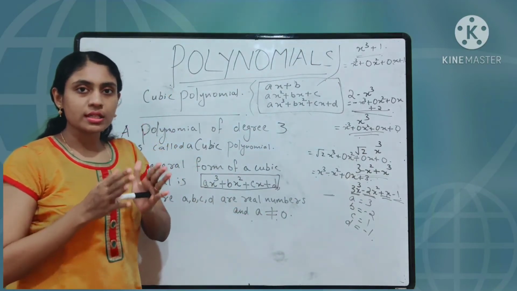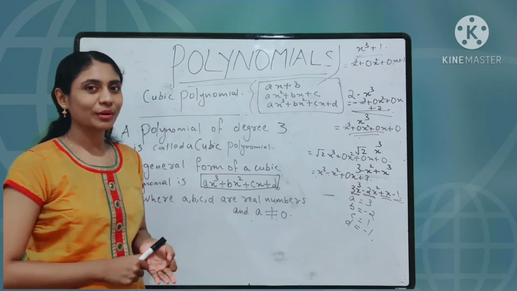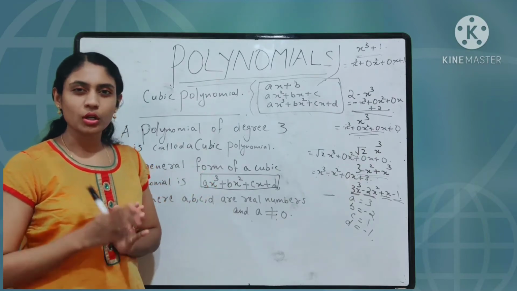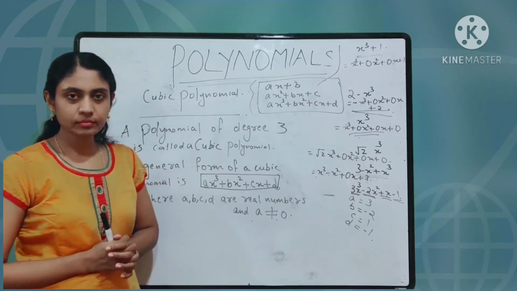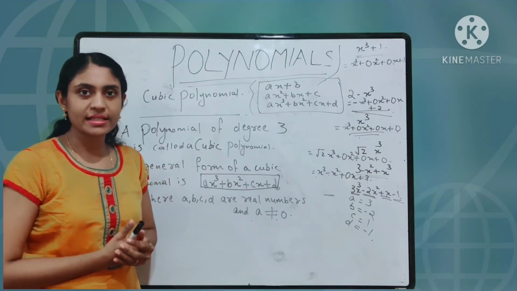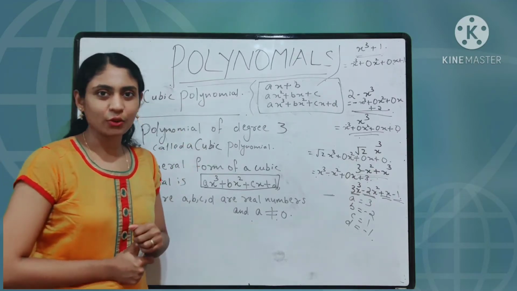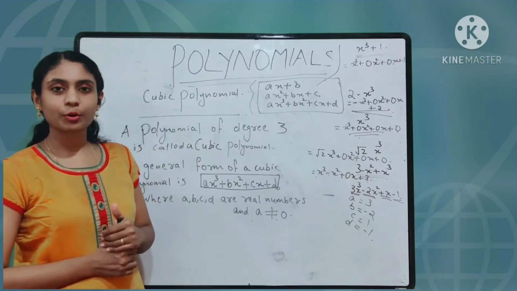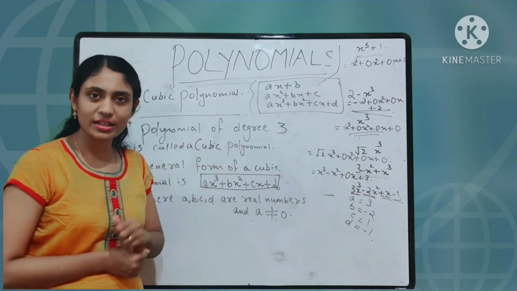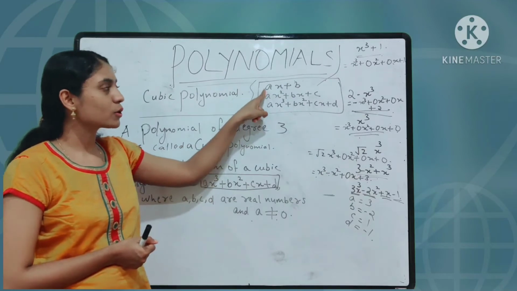Now you have the terms degree of polynomial, linear polynomial, quadratic polynomial and cubic polynomial. What is the degree of a polynomial? Let p of x be a polynomial in the variable x, then the highest order of x in p of x is called the degree of the polynomial. And what about a linear polynomial? A polynomial of degree 1 is called a linear polynomial. Its general format is ax plus b where a is not equal to 0.